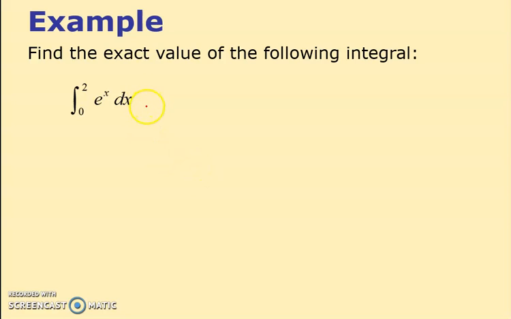Find the exact value of this one. Well, again, we did say that if you integrate e to the x, you get e to the x. So my answer is e to the x once I've integrated. And then I have to put 2 and 0 into this. So if I put 2 in, I get e squared. If I put 0 in, I get e to the 0. Now normally when you put 0 in, you get 0 out. But here you don't. Because anything to the power of 0 is 1. So that's my answer.